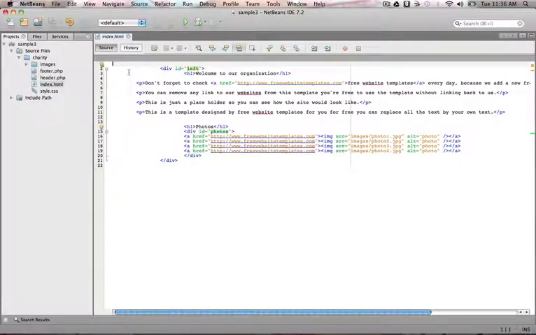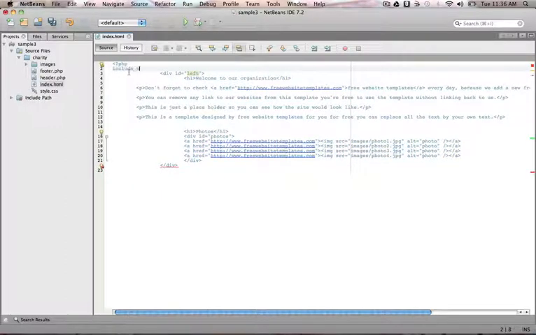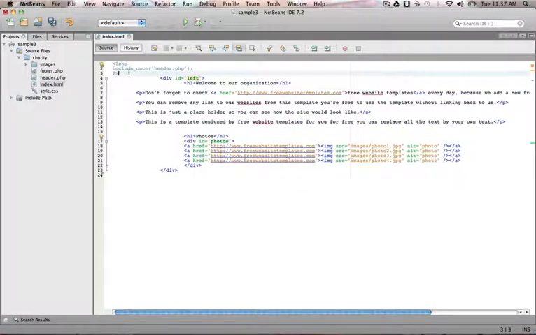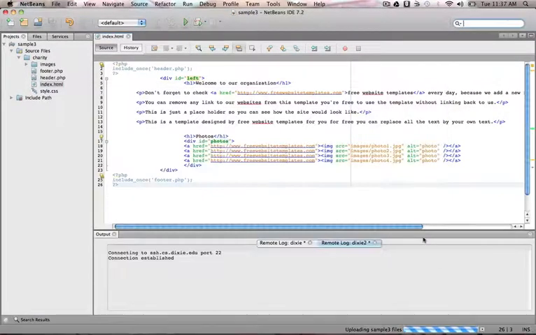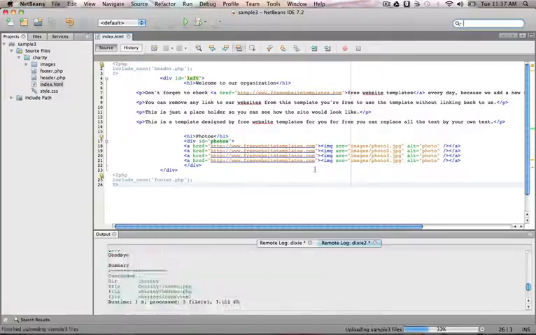So now back in our main file, what we need to do is this: include once, and we can say header.php, and then turn off our PHP, and then down here at the bottom we can say PHP include once footer.php, and we save it. And let's try one thing. Let's run that and go ahead and send it over there, and look what happens.